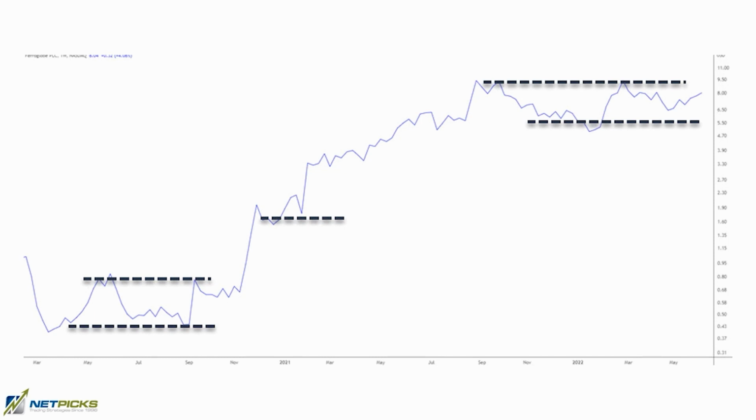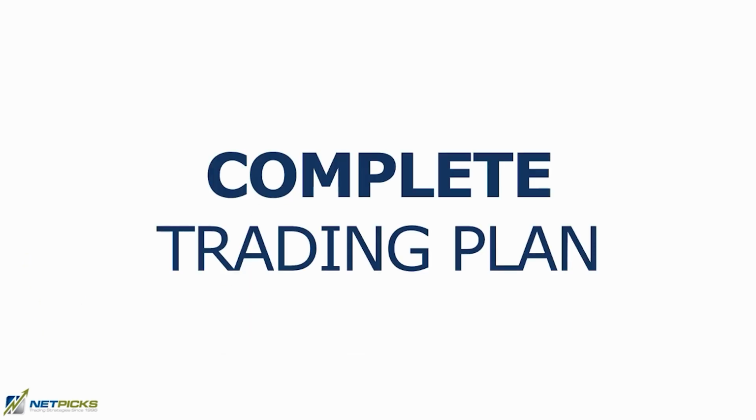But that said, remember this is only closing prices. That daily chart may just be a mess of long upper shadows and lower shadows. They're not going to register on this chart. Those are the charts you just want to step aside from. You have to make sure you define your entry technique, define your stop loss, define your take profit, and stay consistent.